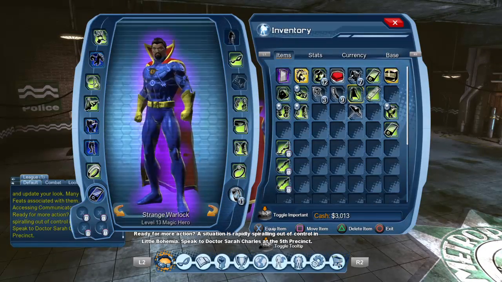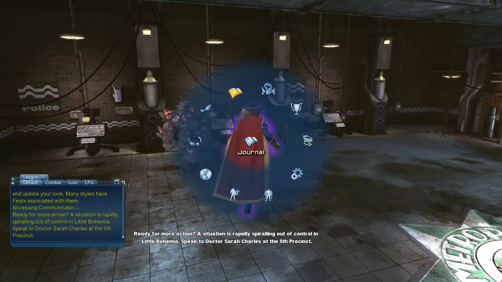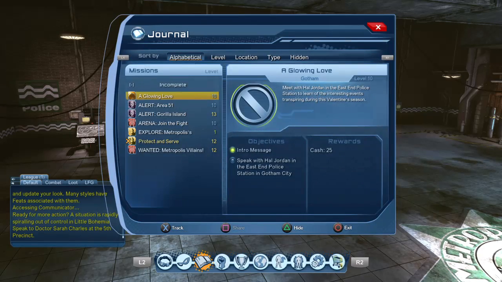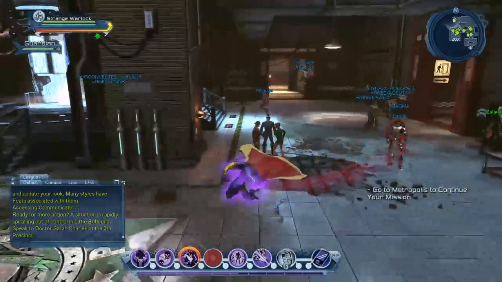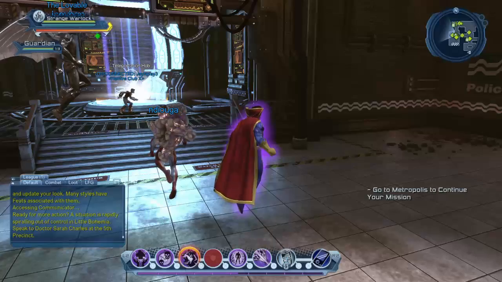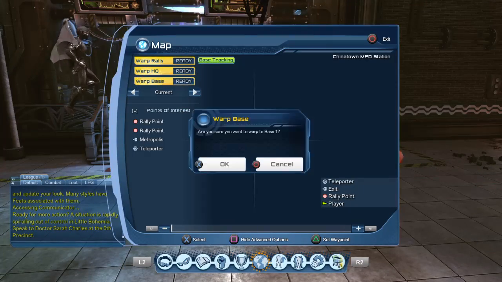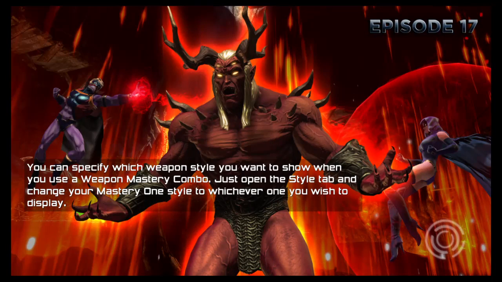The situation is rapidly spiraling out of control in Little Bohemia. Oh, we got a nice cape. Speak to Dr. Sarah Charles at the 5th Precinct. Well, let's go to our base. We'll imprint our new gear, and then we'll go see Dr. Charles.